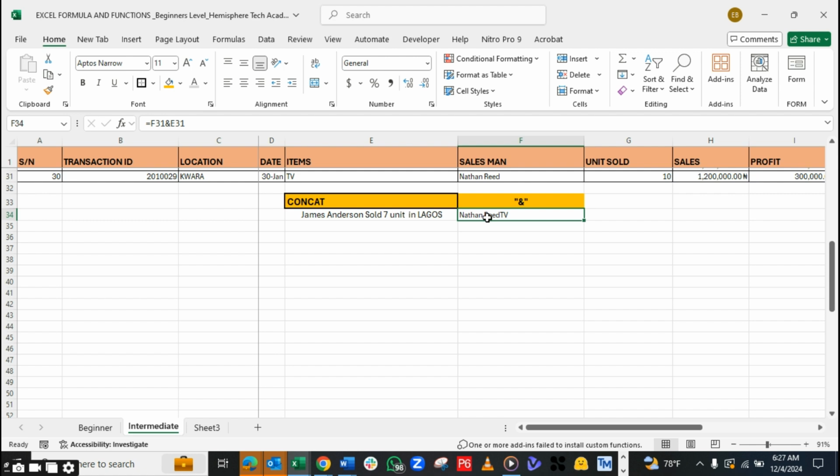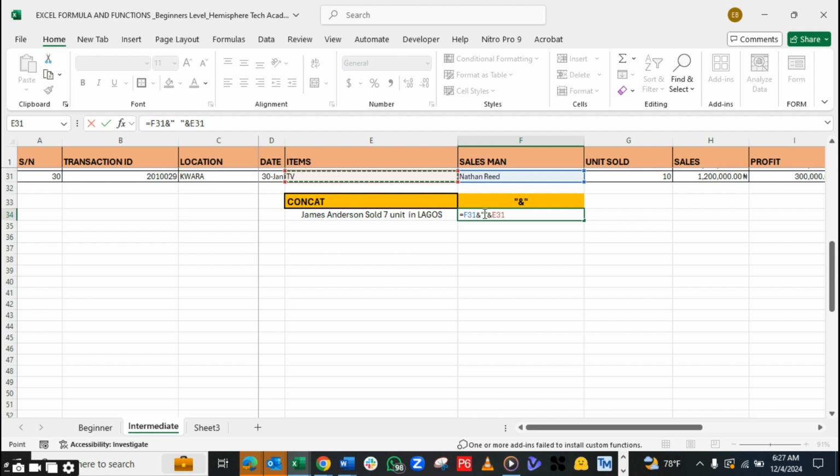So also you can put in your space there. Let's do it again. Equals this, and if I want to say ampersand space, just do your space. Remember to do your space. You do your quotation sign, put space in between the quotation. Yes, so you've done that. And just select what you want to add to it.